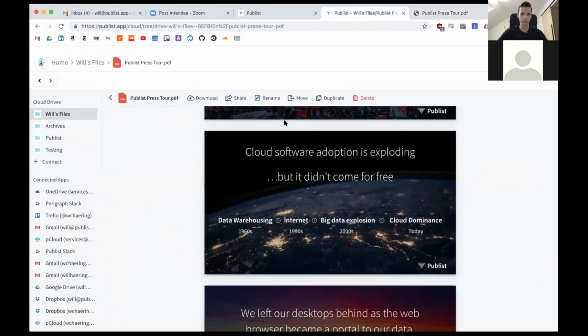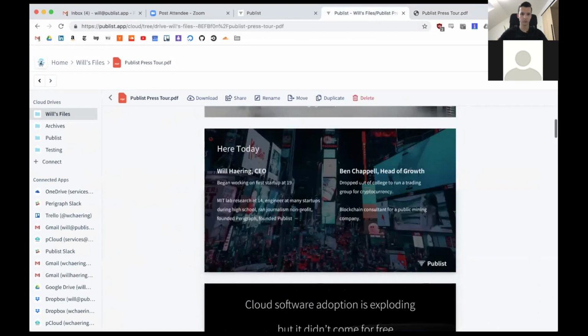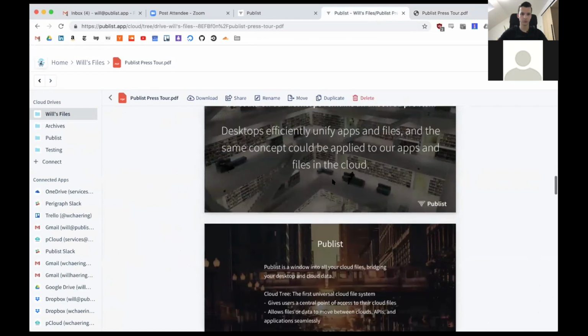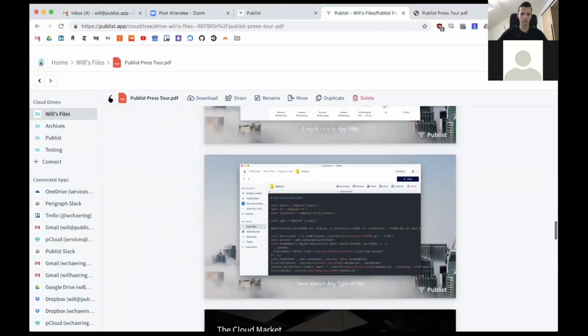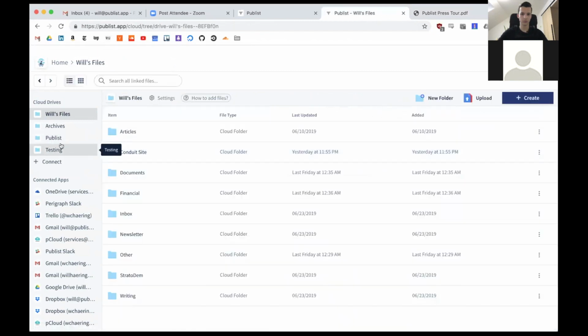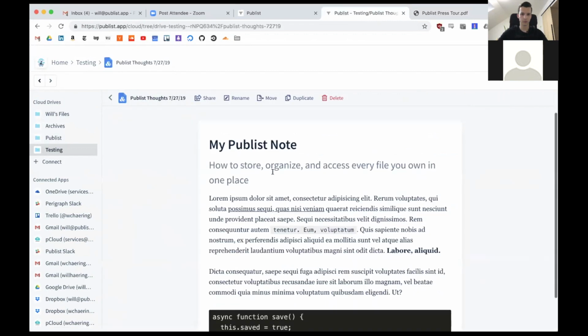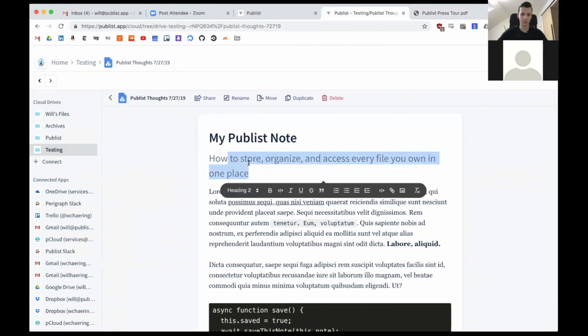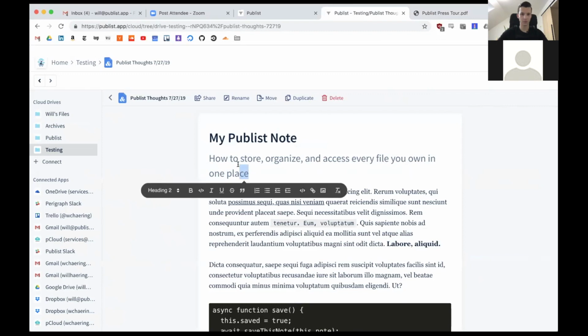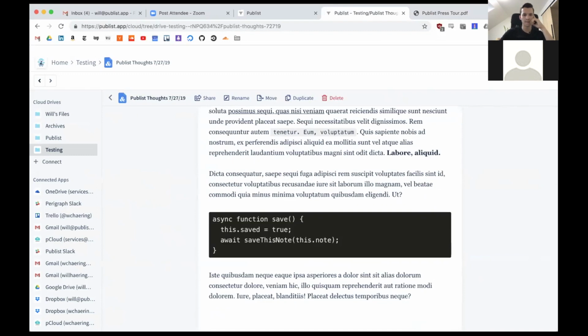And I'll just open a Publist window to show it. For example, this PDF viewer is a really lightweight application. Another good example would be, here's our notes editor. So this is also a really lightweight application, and will be replaced with the Pages editor, but is still a relatively rich text editor. And everything that runs in this window is actually running as a small, very lightweight application.